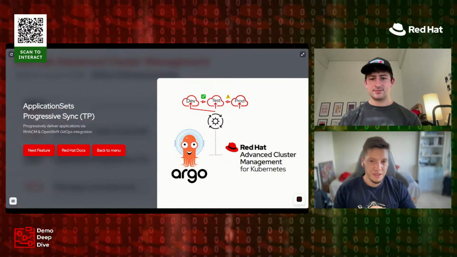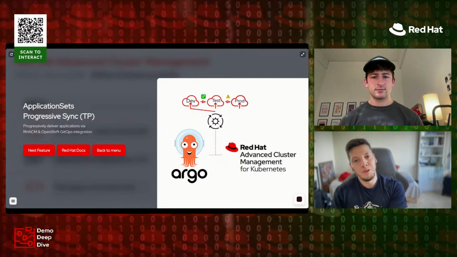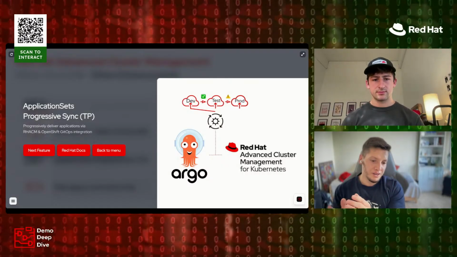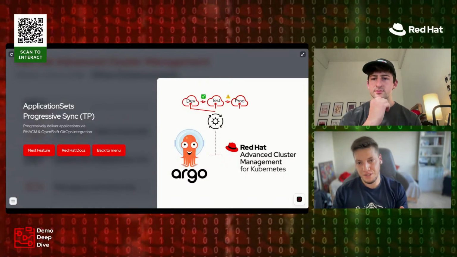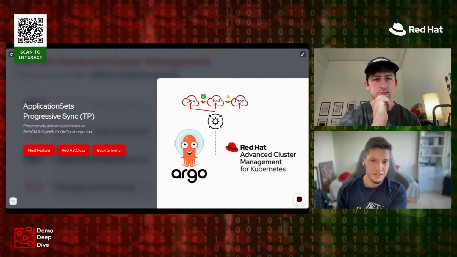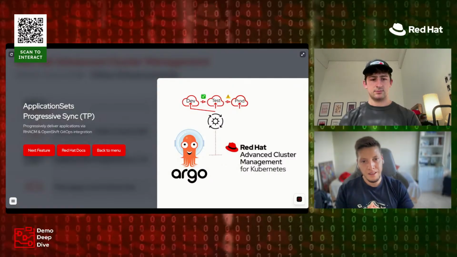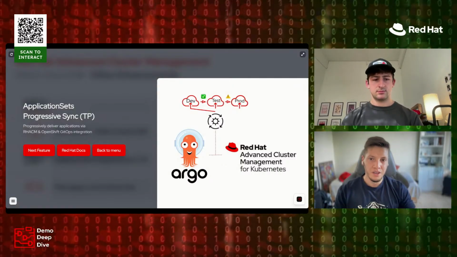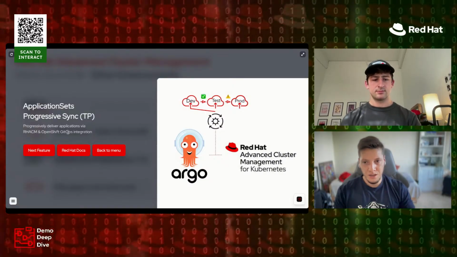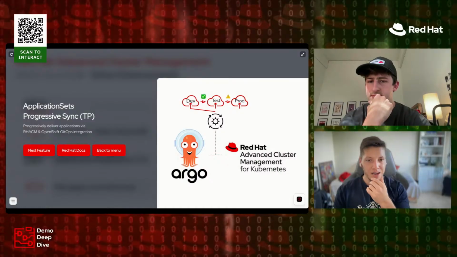It's pretty much a capability that allows users to deploy applications from one environment to the other. But for you to do it safely, you have to do it carefully, right? And make sure the application goes through the development environment first, and then goes to testing, and then goes to prod, pretty much like a pipeline. And then if you want to do it from Argo with GitOps, you need some extra configurations and tooling, which is about this progressive sync feature that we are releasing again as a tech preview.